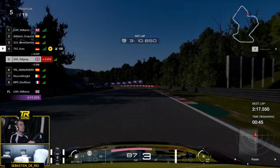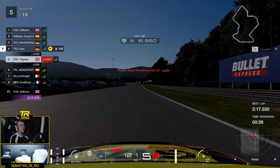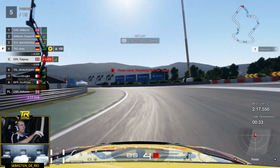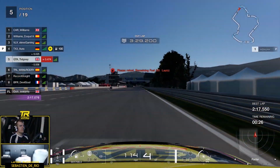This is the third and last slot and we've been in every slot. And we'd struggled a little bit, to be honest with you. We really had struggled. So we were hoping for something in this last slot just to get some decent points for Audi, because this is an Audi TT circuit. It's the best car here when tyre wear isn't taken into consideration. So here we go for a fast lap.